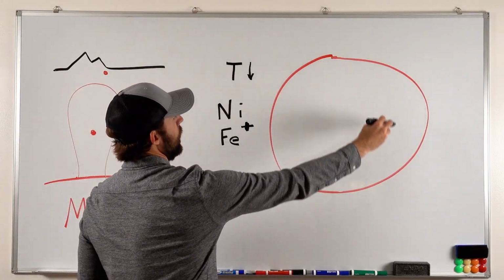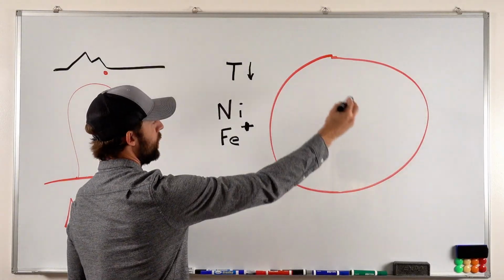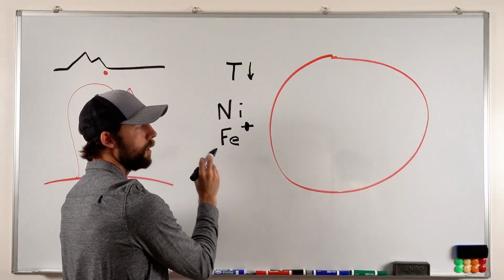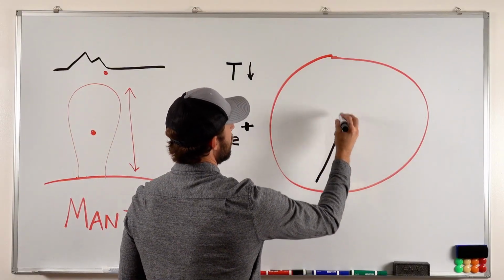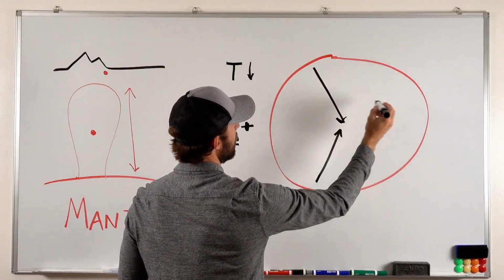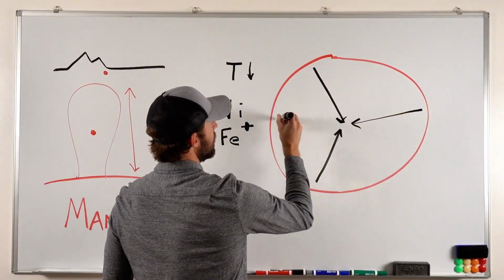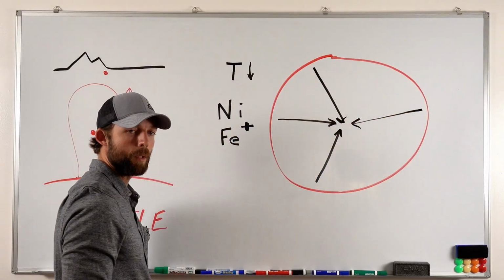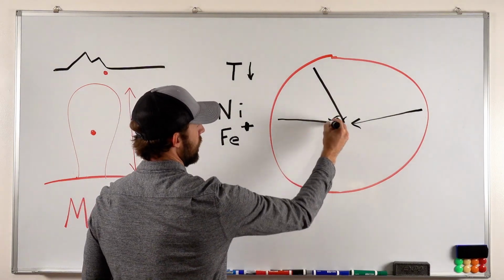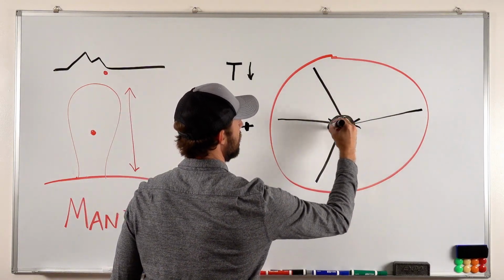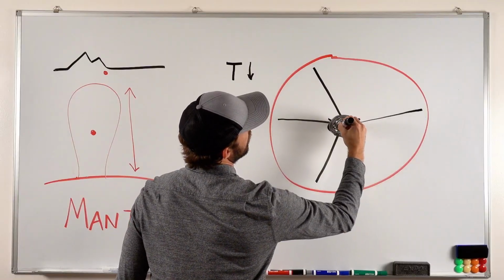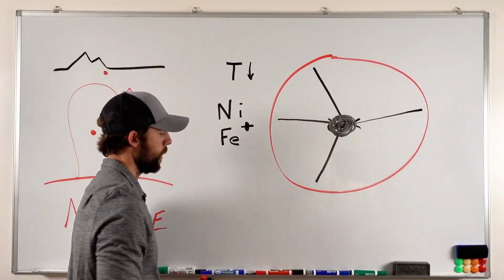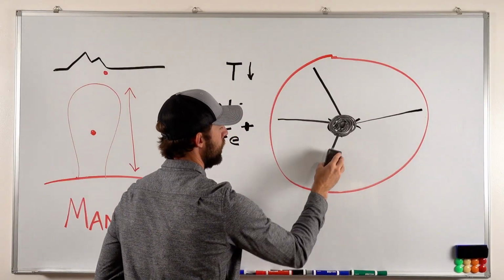And what happens? This is a liquid hot magma ball. Now you have this solid metal floating around. Well, what happens is it sinks wherever it's at. And this is a sphere, so everything's gonna sink and coalesce in the middle. Okay, and then it solidifies into a metal ball. That's the core. We all know about the core.